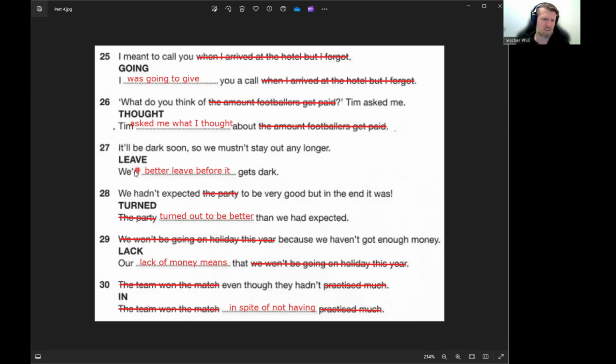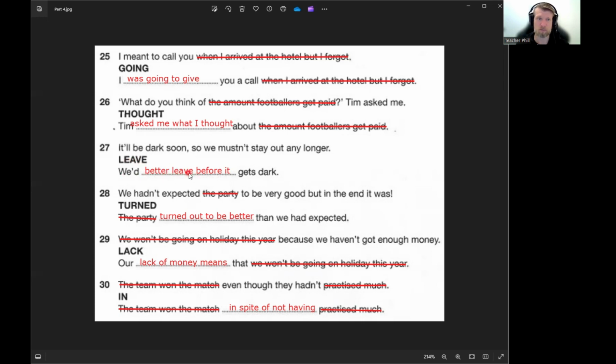And then we have this little thing here, this weed. And I guess here, this is we had. And I think here, if we say we had better leave, this is a structure that has the same meaning as should. So we had better is the same as we should, but it is a little bit stronger, yeah? Because it says here we mustn't and not we shouldn't. This is also stronger than shouldn't, yeah? So I think this makes sense to use a form that is a little bit stronger than should, and we had better, and then we use the base form of the verb, leave.